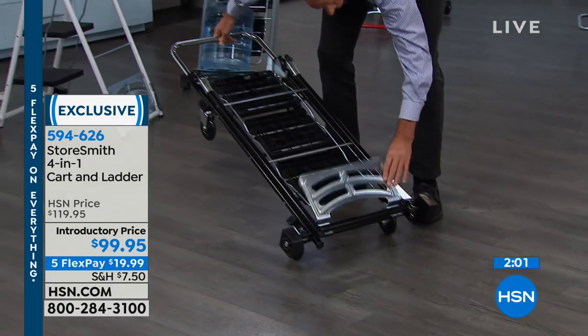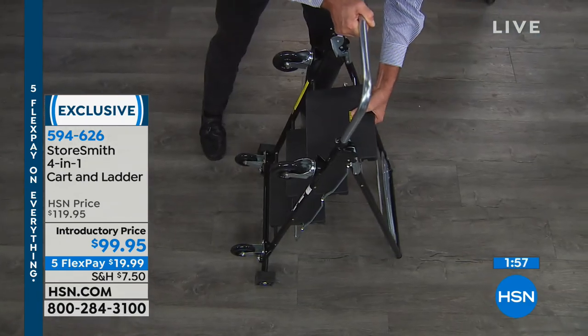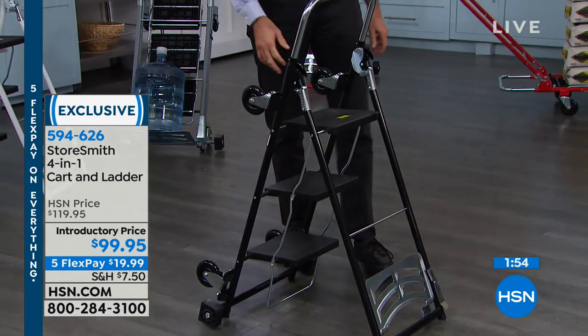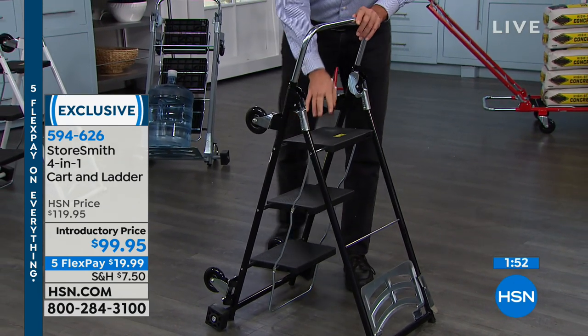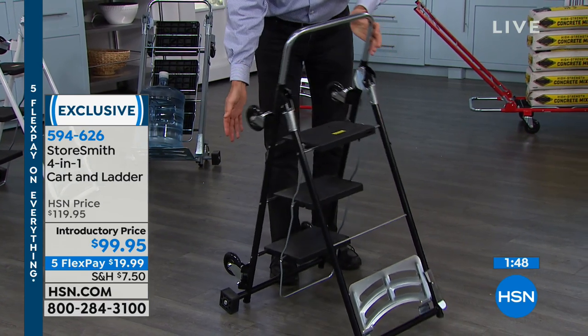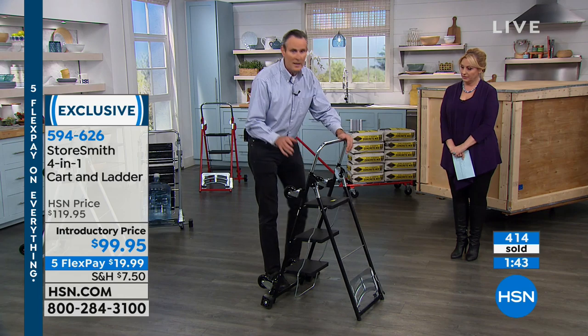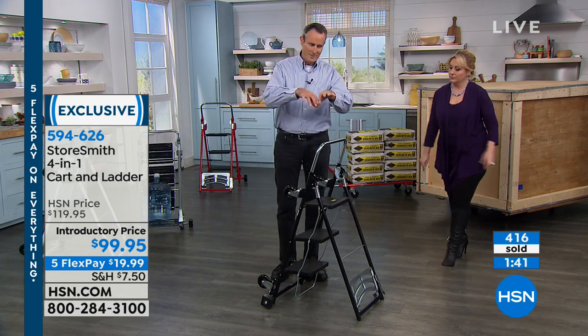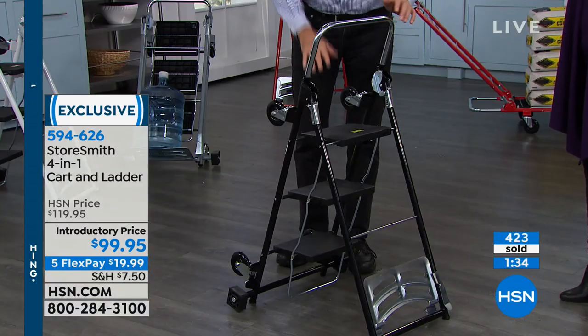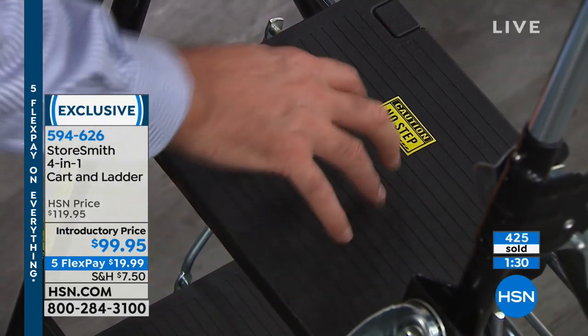And then I tell you, the ladder is the key. There are other pieces of equipment out there that will turn into this or this, but nobody turns into a three-step ladder. Now look at this. We have it super stable. You don't see stabilizing bars on many or any ladders. Plus, if you've ever had one of those aluminum ladders, the steps are a little bit thin and sharp, so if you step on it with your socked feet, it doesn't feel so good. Oversized, ribbed, you got a nice ridge, so you got nice traction here.